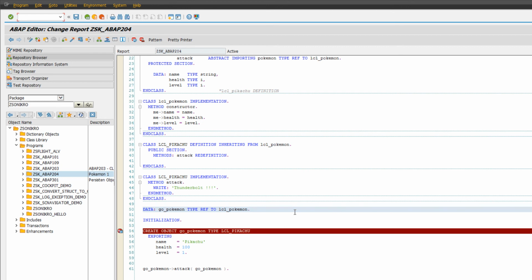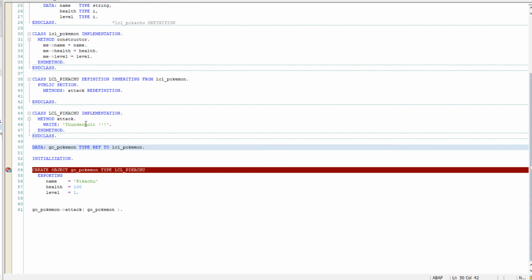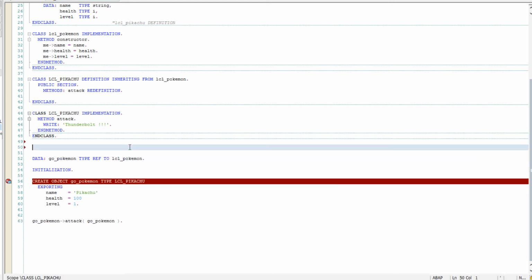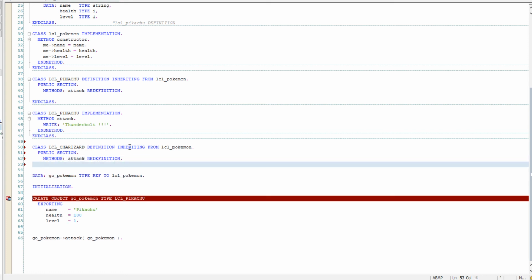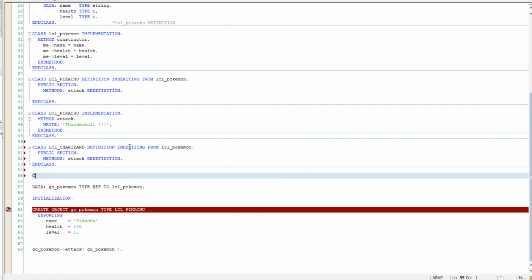Let's create Charizard very quickly to finish this tutorial. We're going to create our class LCL Charizard, definition inheriting from LCL Pokemon. And we're going to redefine the method attack as well.